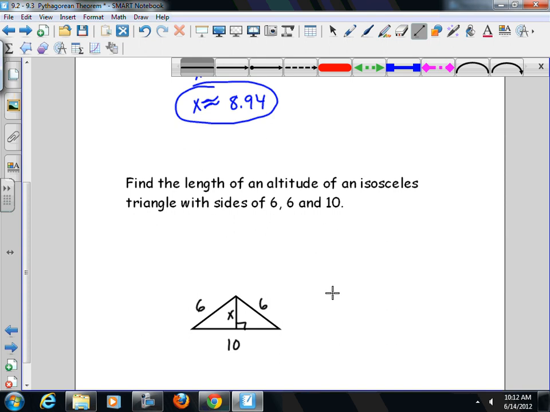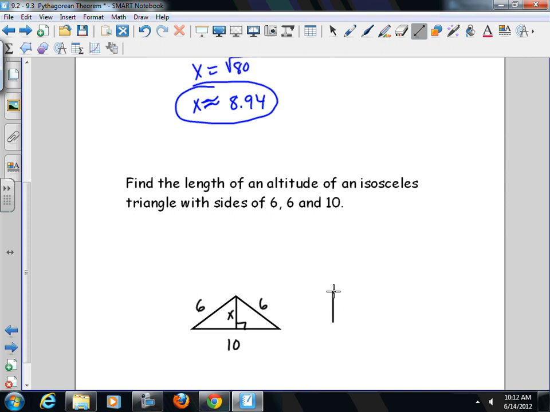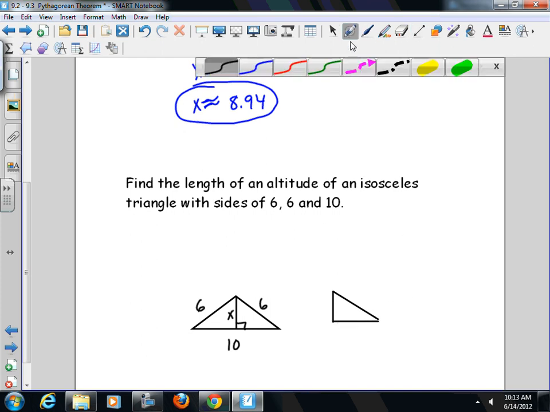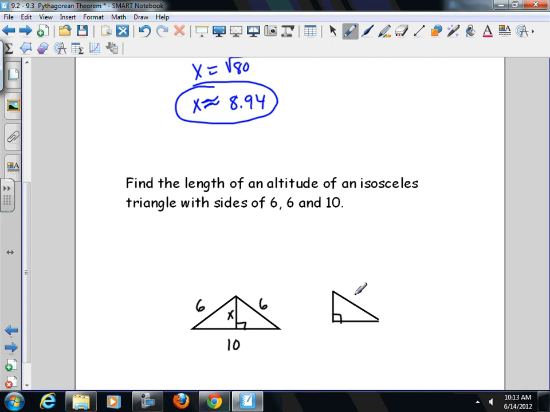Now, what I'd like to do is just sketch one of these little triangles. And again, this is not going to be to scale, but it will at least give us something to look at here. So here's one of the triangles. The hypotenuse is 6. Now, remember, if this side is 10 and this is an isosceles triangle, this altitude is going to bisect this side of 10. So what we're going to end up with is 5 and 5 here for each length. So I'm going to have a hypotenuse of 6 and a leg of 5, and I'm going to want to find the other leg, which will be my altitude.